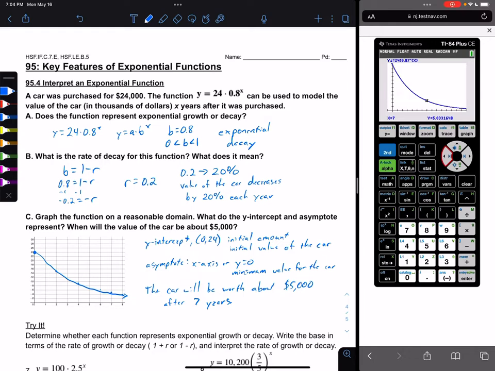These type of problems are usually pretty direct. Like I mentioned a couple times, I don't anticipate a lot of difficulty with this section. You're really just looking at whether it's growth or decay. Your R values are pretty easy to figure out. Honestly, the number one mistake here is plugging in the R value. Make sure you use the decimal version and not the percentage. Make sure you always convert percentages to decimals when you're plugging the R value into your formula or your function. Outside of that, you should not have too much difficulty with this section.